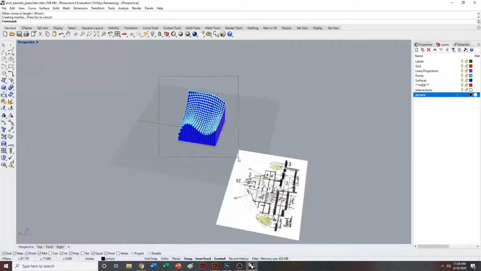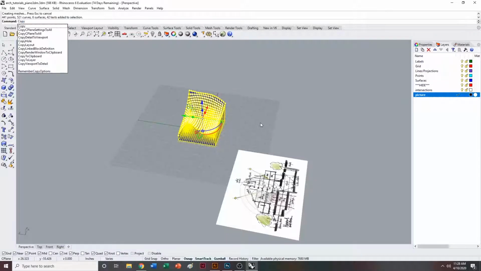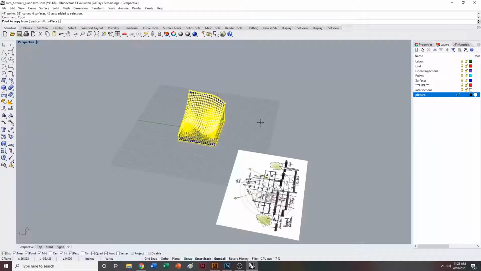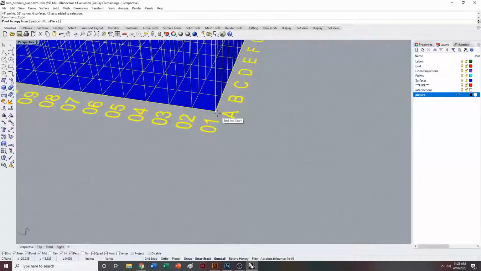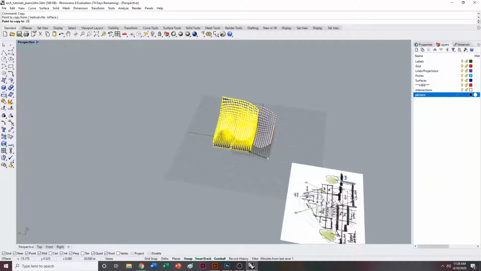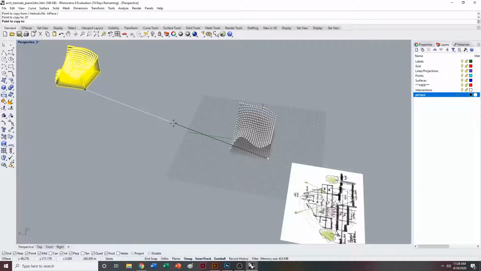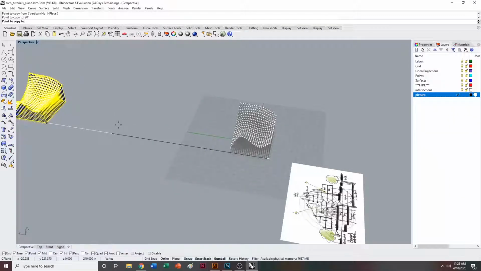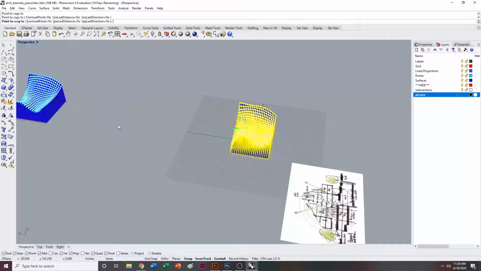So the first thing we want to do is actually make a copy of this. And I'm going to do that by selecting everything and simply typing in copy and hitting enter. And if I bring it over maybe like 20 feet and hit enter, you'll notice that it's going to lock it to that radius. If I hold down Shift, it'll automatically lock it over to a side.